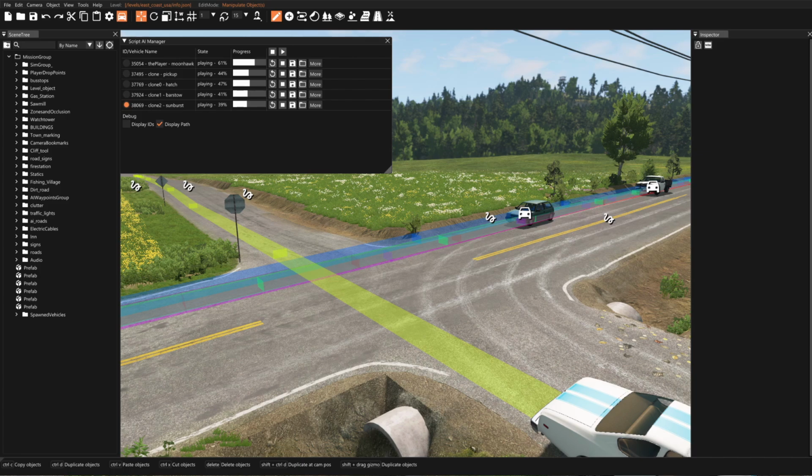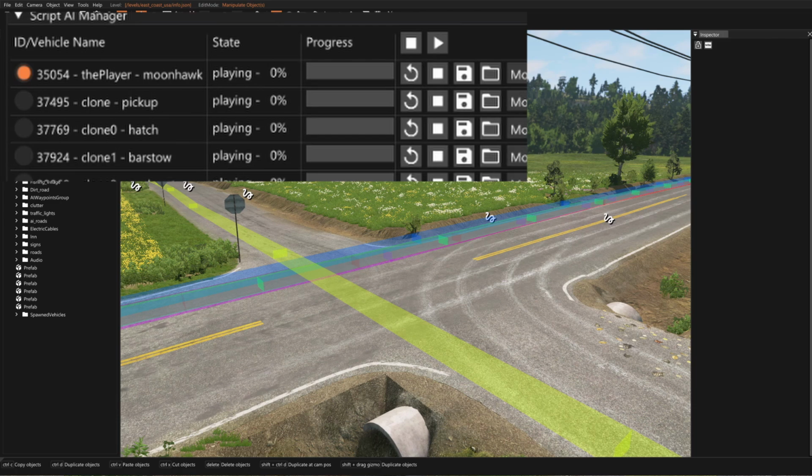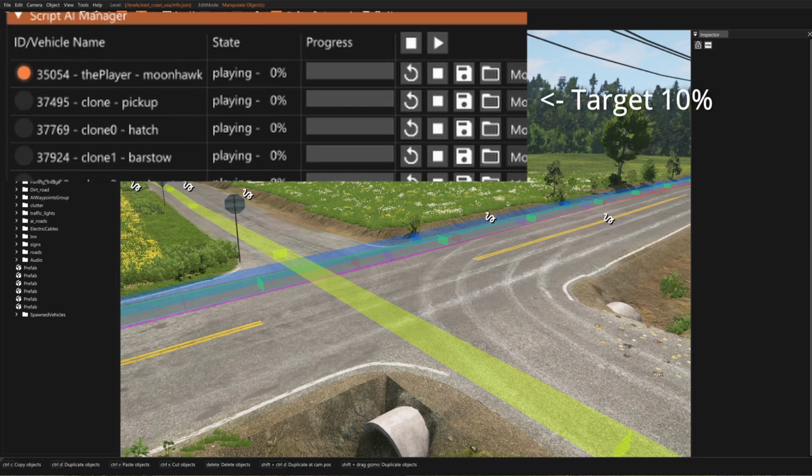So back to the earlier concept that we spoke about around giving a specific vehicle a head start over another one, in this case we actually need to give our oncoming traffic a little bit of a head start. So to do this, I'm going to press play all, which is going to reset all of the vehicles. Now this time, instead of guessing a number of seconds that we need to wait before we reset the car, I'm going to watch the percentages. Specifically, I'm going to take a look at the percentage of the pickup truck, and I'm going to start off by picking a specific percentage that the pickup is at when I'm going to reset the Moonhawk. Let's say as a starting point, we're going to let the pickup get to 10% before we pause the game and reset the car. If it doesn't work out, we can always make adjustments.